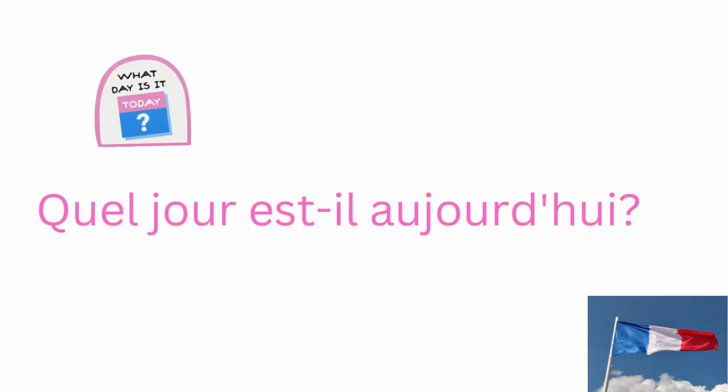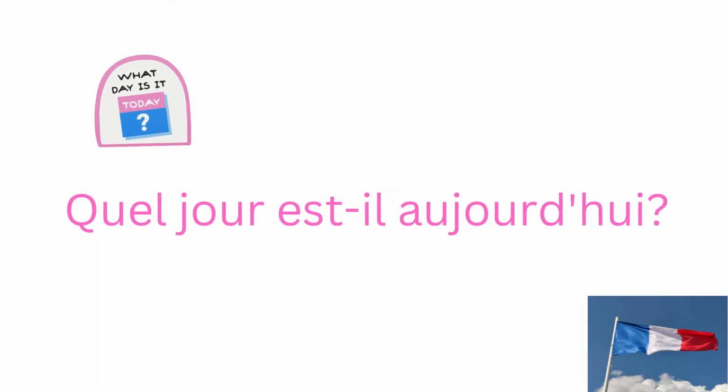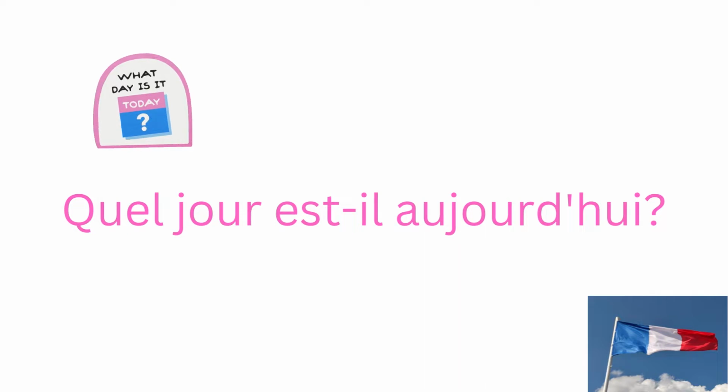All right, for practice, I have one question here. Quel jour est-il aujourd'hui? Can you see the wordings popping up here on the screen? So this is the exact translation. Quel for what? Jour, we already know what it was, right? Est-il, is it? And then aujourd'hui, what was it? Correct. So let's say it one more time. Quel jour est-il aujourd'hui?